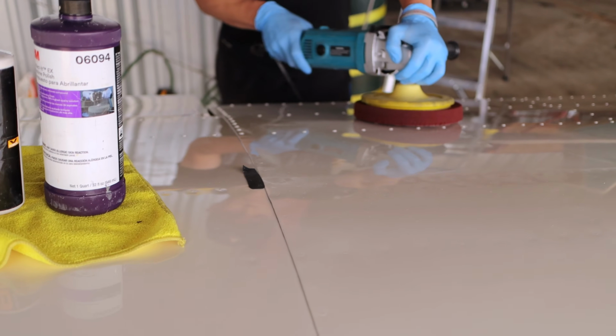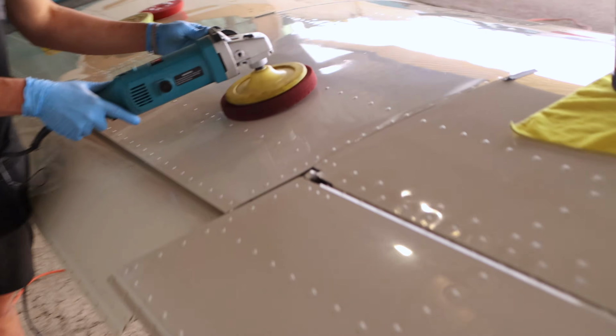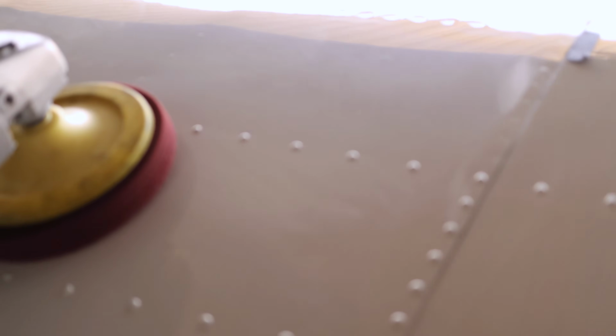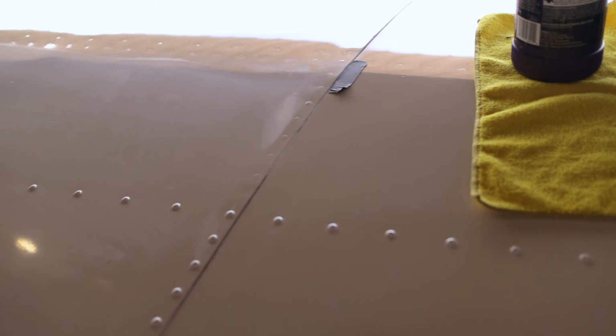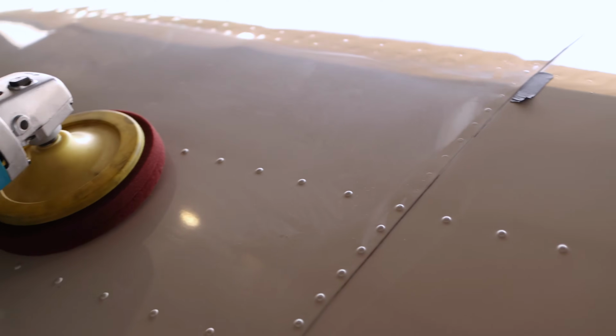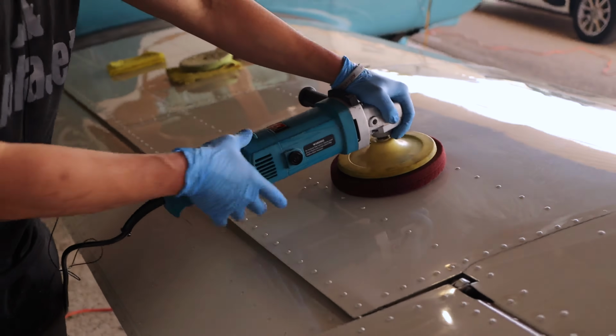So here's a section that we saved for you. Let me come around into the light. I think we'll be able to see it a little bit better here. So you can see how cloudy the paint is. Philip's pretty much finished the rest of the airplane except for this one section of faded paint. And then you have to keep the pad flat on the paint so it's not bouncing around or anything.